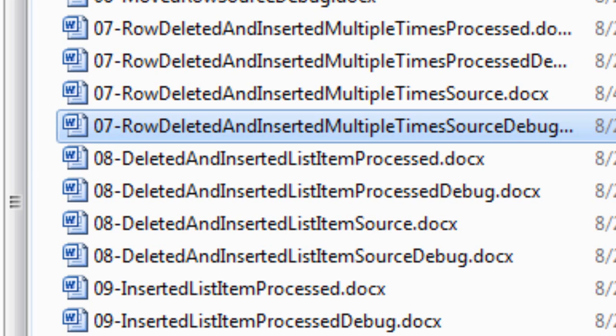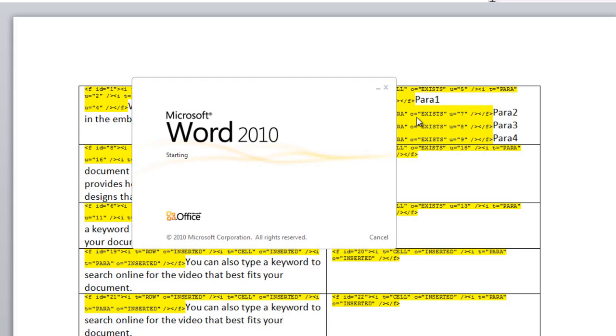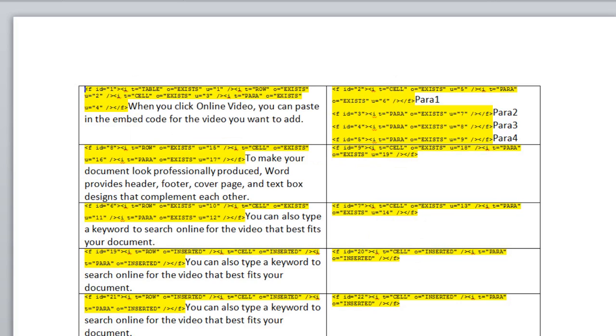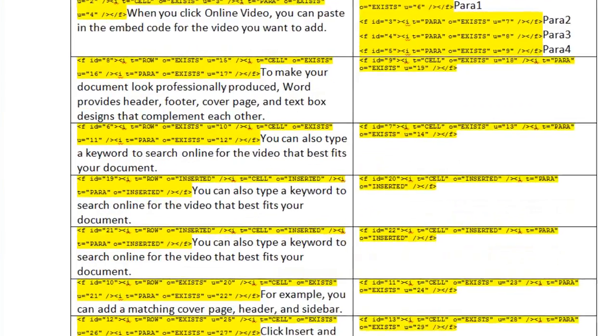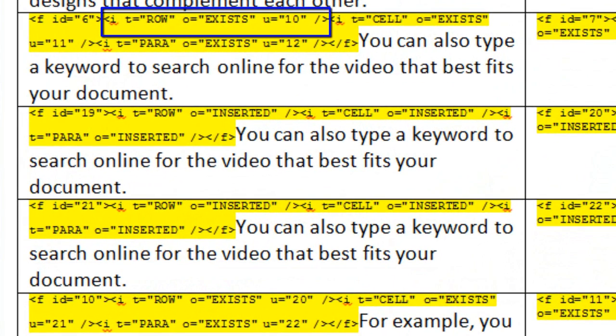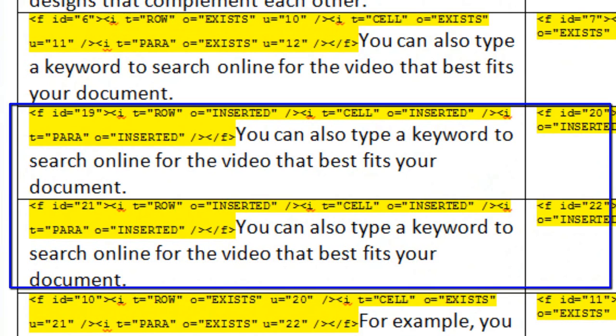So when we look at the processed version of that document, we can see that row 10 has gone from the second row in the document. We can see it down here. It's now the third row in the document, and it has the row ID of 10. And we can then see that the next two rows are notated as inserted.